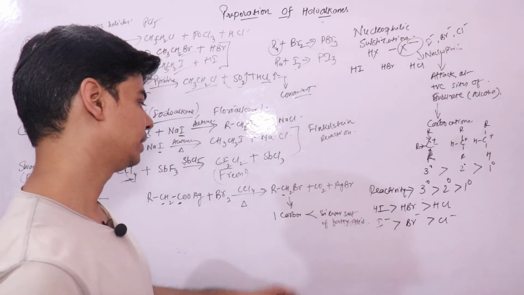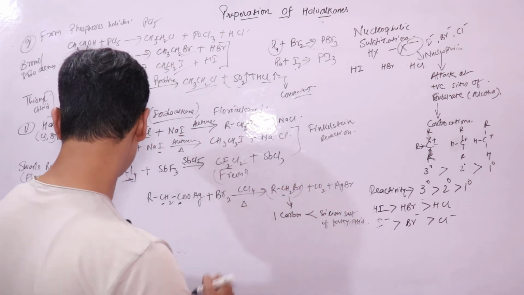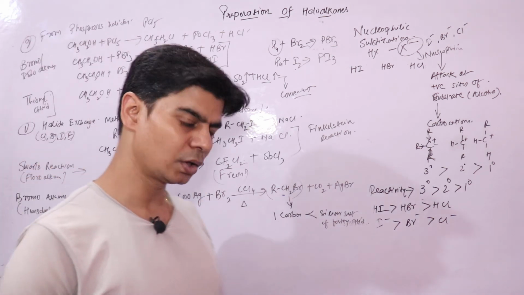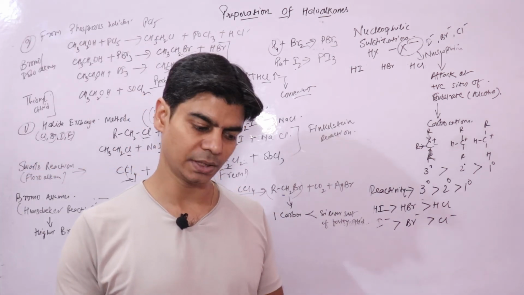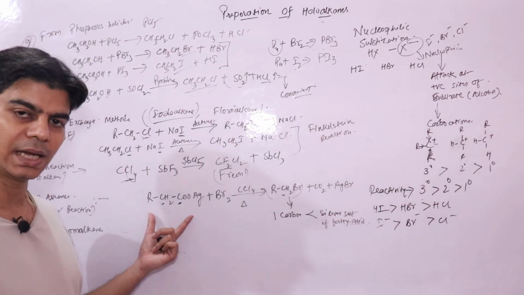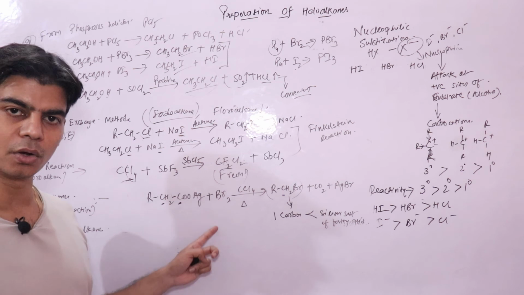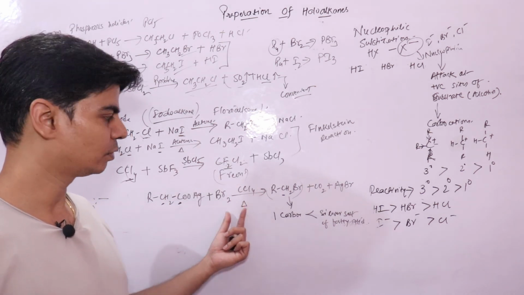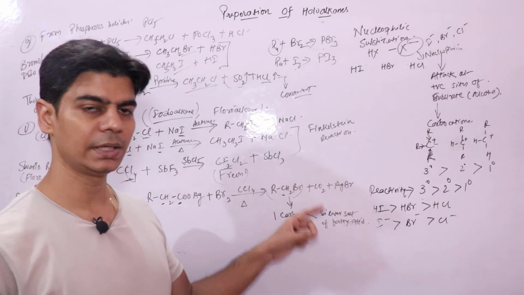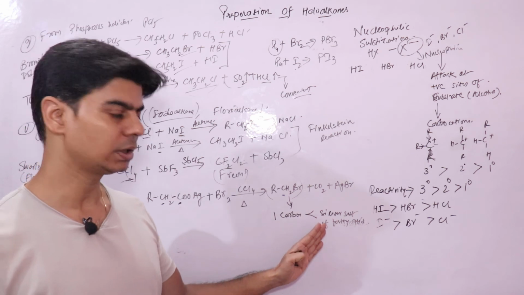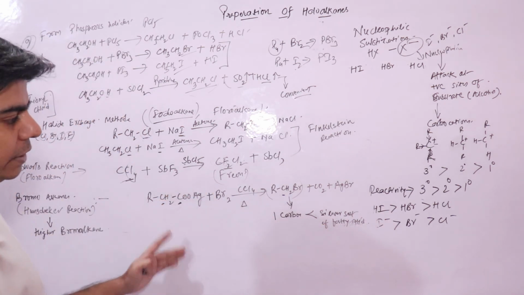Remember, this method is generally used for the preparation of higher bromoalkanes. Since fatty acids have long chains, you can take the silver salt of a long chain fatty acid, treat it with bromine and CCl4, and you will get a bromoalkane that also contains a long chain, although with 1 carbon atom less than the silver salt of the fatty acid.